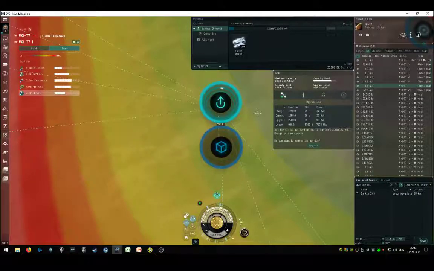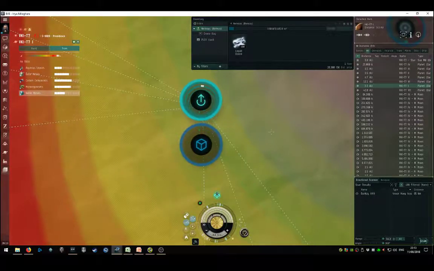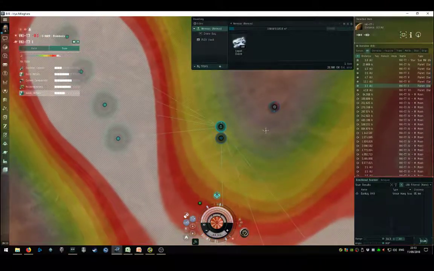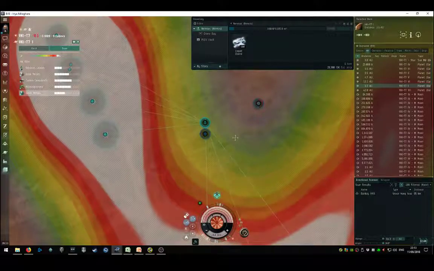I'll see if I come back to this planet in a day or two, if I'm increasing the number of extractor heads on this extractor, whether I need to upgrade this link or not. Okay, so currently it's extracting and depositing into storage.